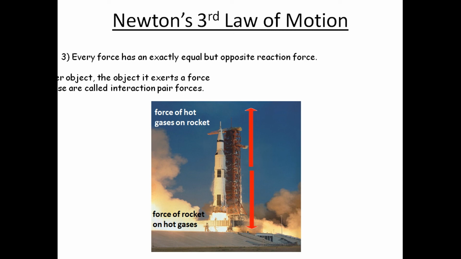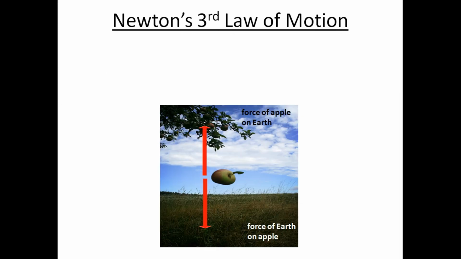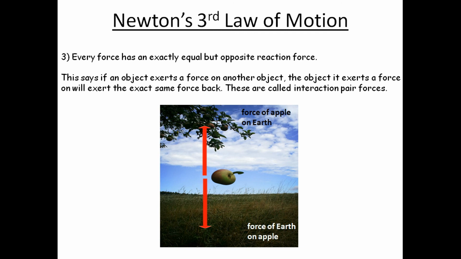Another example, the force of the rocket on the hot gases as they come out of one end. The force of the hot gases pushes the rocket back. That is why rockets move. Here's another example. The apple is pulled towards the earth, but the exact equal and opposite reaction force is the apple pulling on the earth.